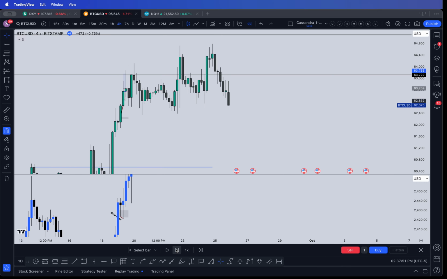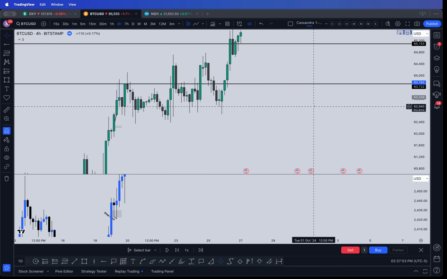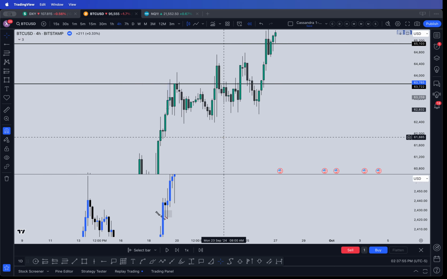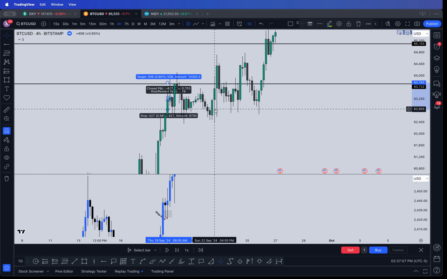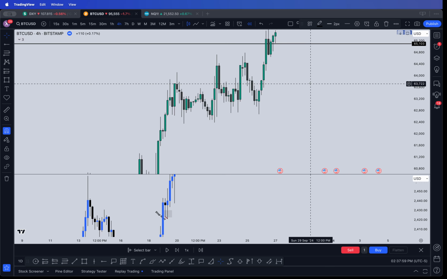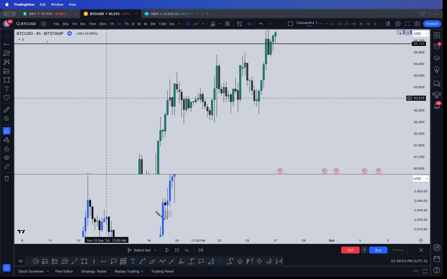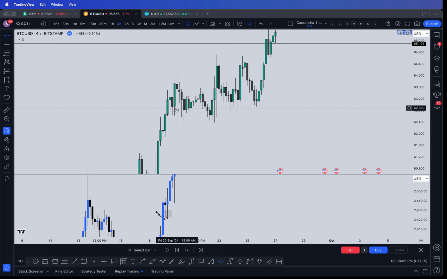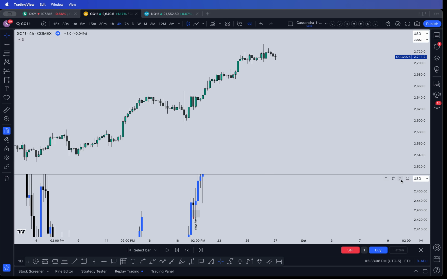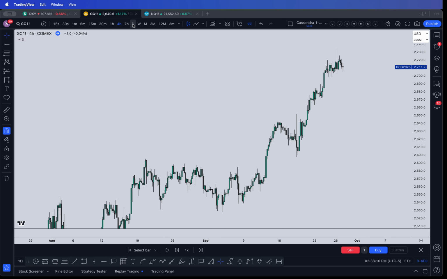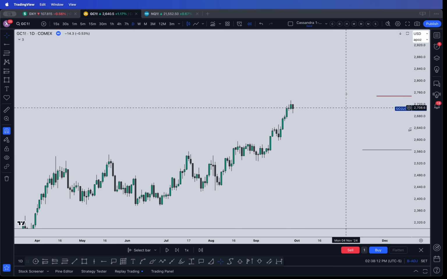As you can see, it gets very, very choppy near this high, which is why I don't like trading Bitcoin, right? Like, this is not ideal market delivery, is it? That's why I don't trade crypto. Crypto looks like this. Why the hell would you ever day trade this? What you can do is trade something like gold, which is a lot cleaner in my opinion, right? So all these concepts work. So if you're trading a higher time frame, if you're swinging something, like you're swinging gold.